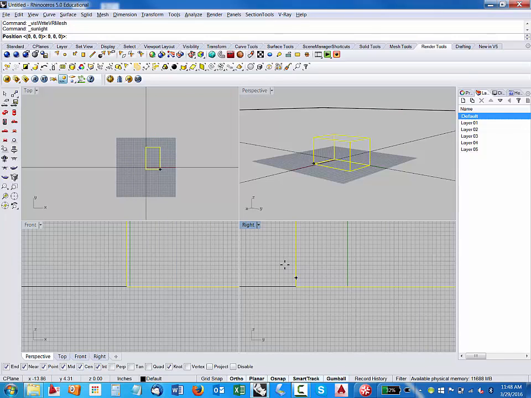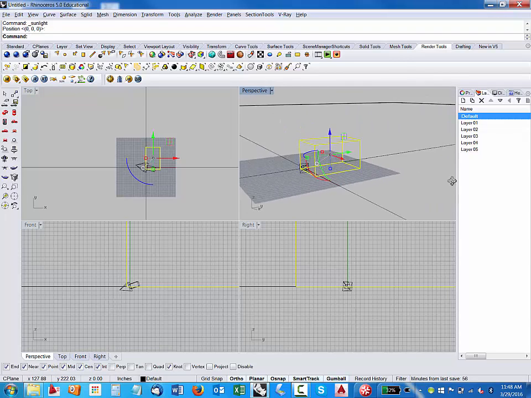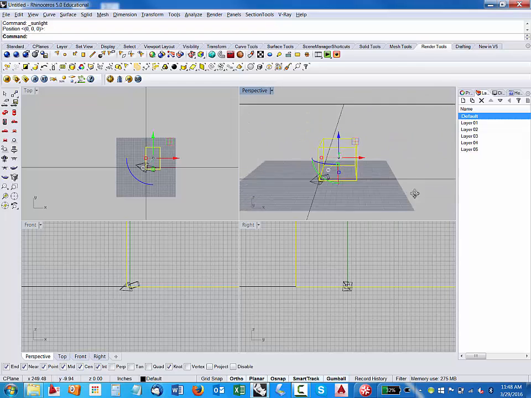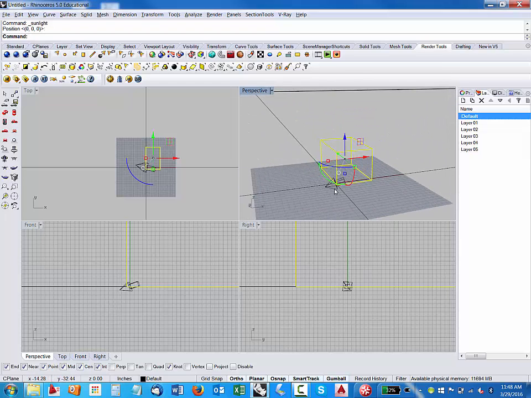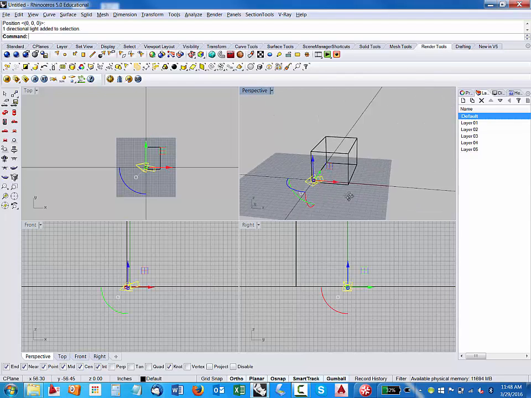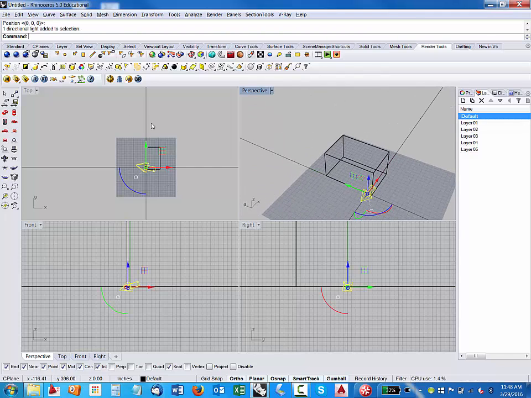I don't know. Okay, and then you just have to place it. Doesn't matter where because it's the sun. So just place it on your image. So there you can see this is the sun right there, it's giving you the direction of where it's headed. But say I don't really want that direction.